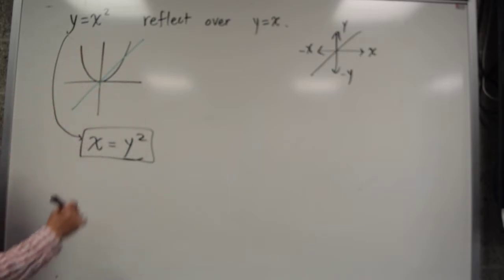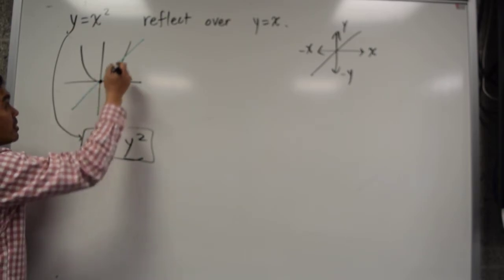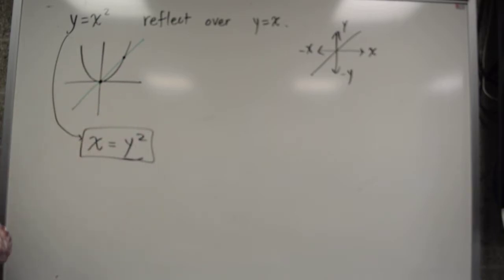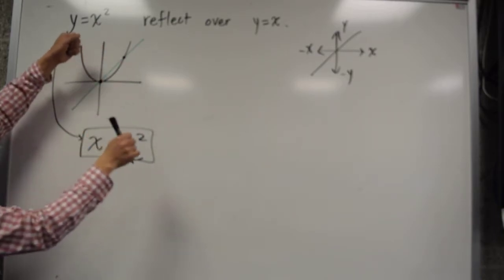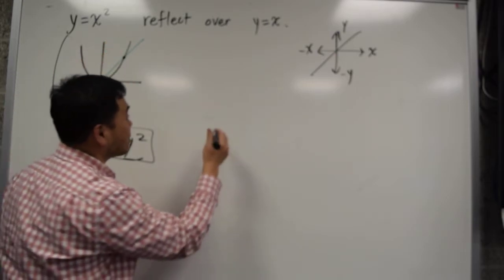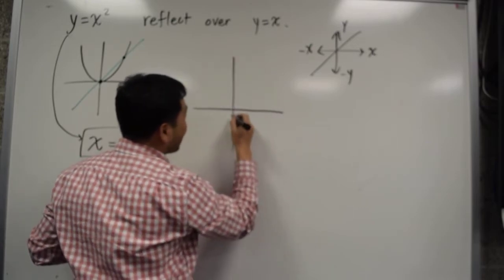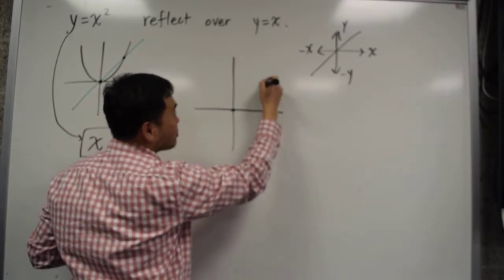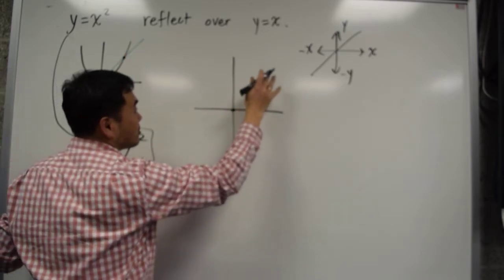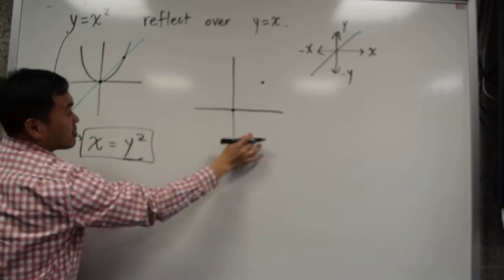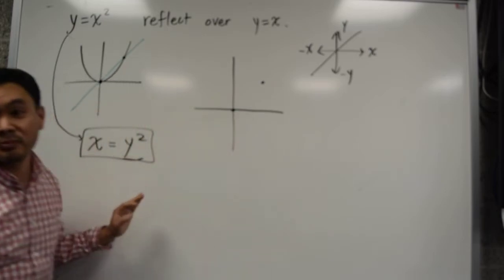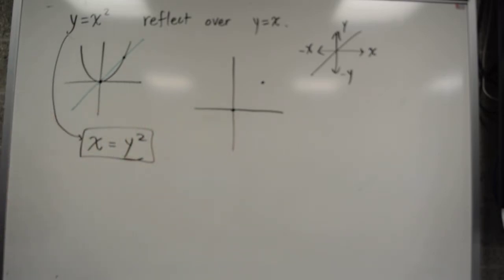And another important thing is, here's the origin, and here's another point that it passes. These two points are not going to change, because if you flip, you're kind of rotating around this center. So here's what we have. The graph would be, I know that the origin should be origin. This point here should be there. And this portion over here should still be somewhere here. This one should be over there. So I know that the graph should be living here, and it should pass these two points, at least, so far. Got it so far?